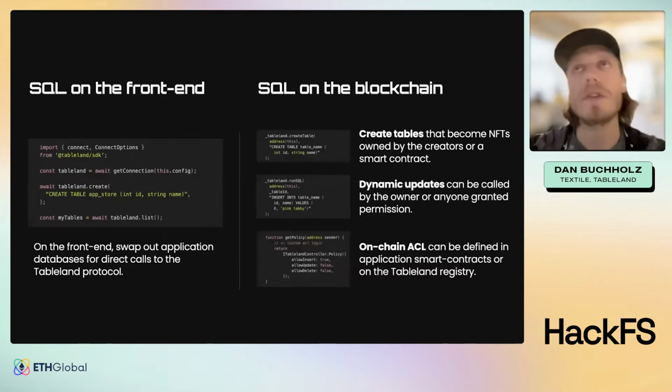So on the left-hand side, this is what we'll start with, just some basic usage of Tableland and our JavaScript SDK. So importing, connecting to Tableland, creating a table, actually inserting data, what that looks like. We're going to do that in Hardhat. And then on the right-hand side, go into some detail with actually using SQL on the blockchain. And that will end in a demo that you can even test out yourself on something like Goerli.